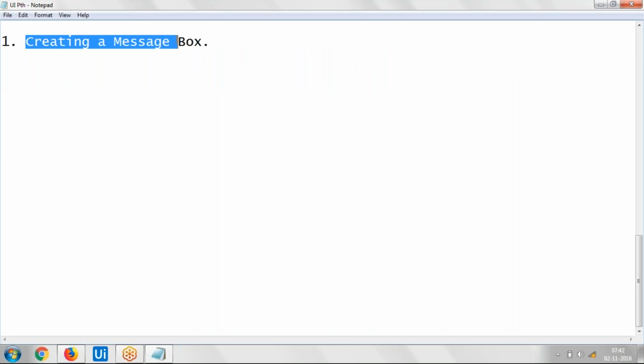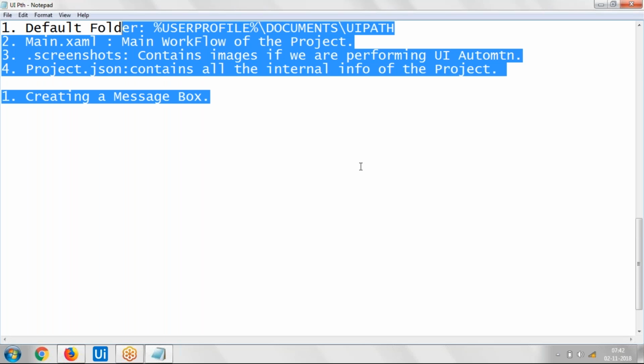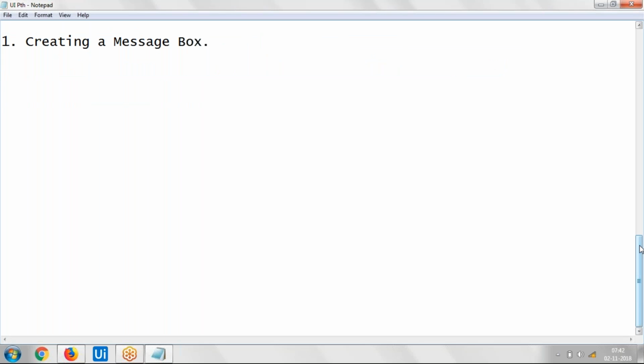Once I execute my process, a message box has to pop up, and in that message box I should have some message. Let's say this is some output after execution of a complex use case. We come to complex use cases later, but first we understand how the activities will be used, how the sequence will be executed, and how the output will be generated. For that, we'll create a small message box.